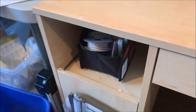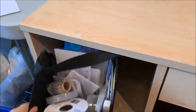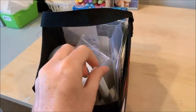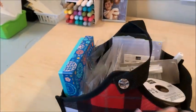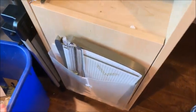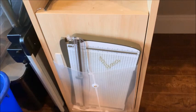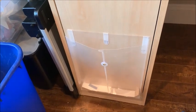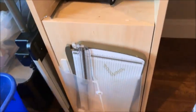And over here on this side, I have a little basket that's full of ribbon and embellishments, Wink of Stella, all kinds of goodies. That's easy access for me right here. So whenever I'm creating and I need a little finishing touch, I can just pull that out. And here I have my Stampin' trimmer on this fantastic pocket that my husband repurposed from a stationery store so that it can be stored here at my desk without taking up a lot of space.